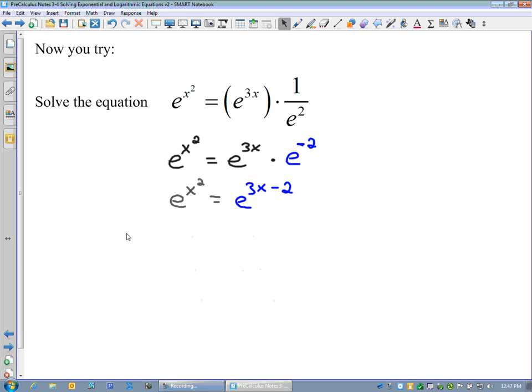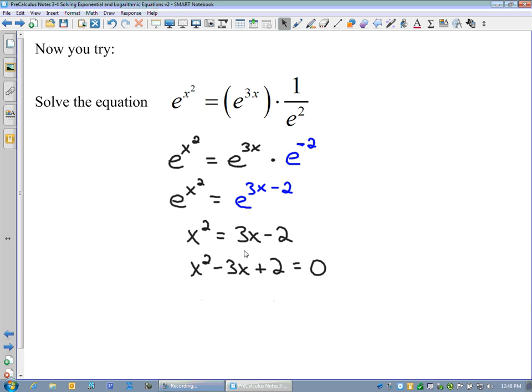The left side of the equation stays the same. And now we can ignore the bases, because we know that in order for this to be true, the exponents must be the same. So x squared must equal 3x minus 2. I could move the x squared over to the right, but that would give me a negative leading coefficient. So instead, I'm moving the other two to the left. So a positive 3x becomes a negative 3x when I move it over, and a -2 becomes a positive 2 when I move it over. And now I have a quadratic with a positive leading coefficient, which makes it easier to factor.